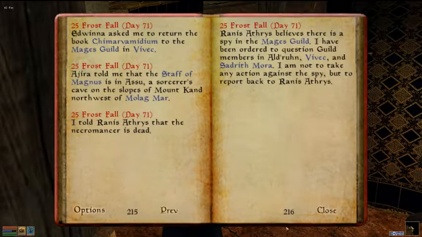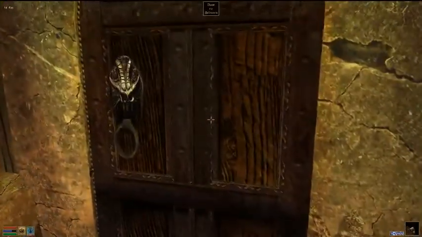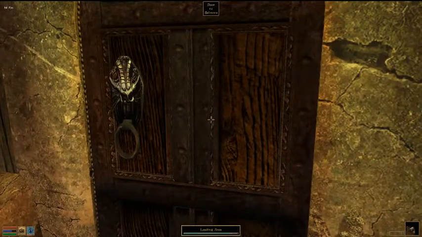Alright, Balmora. Okay, I've written that down. So I gotta go to Aldrun, Vivek, and Sadrith Mora. Question the guild members. See if they know whether it's me or not.